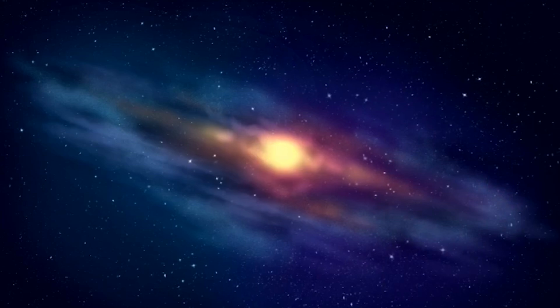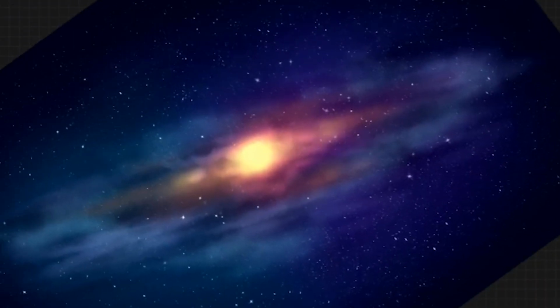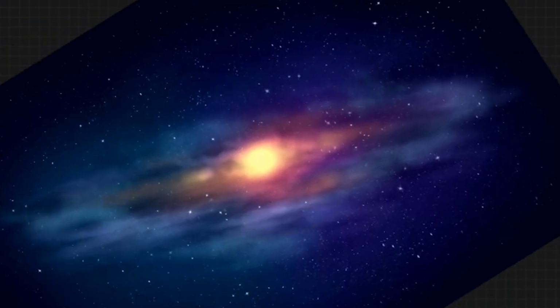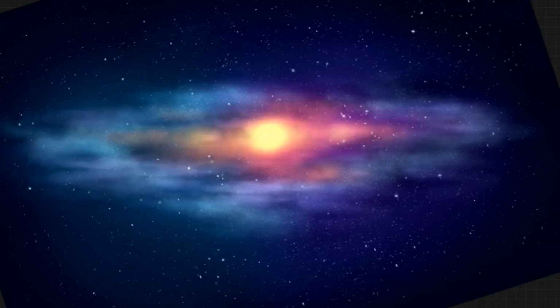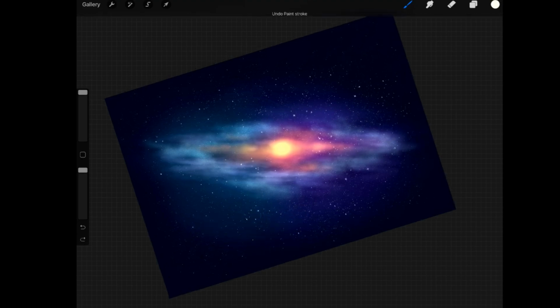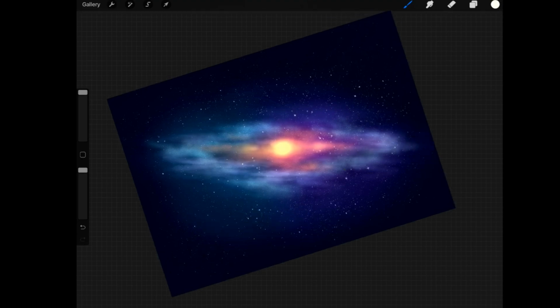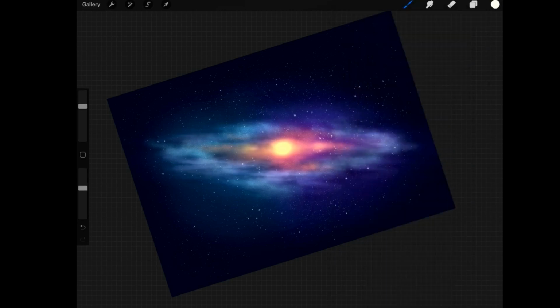Now what I'm doing now is I'm taking one of my sketch brushes. Again, this is one of the brushes that I used in my previous video for creating clouds, but I just used it here to create a better fog. I'm switching now to a fog brush, and still in overlay mode, I'm drawing in a little bit of nebula fog, and I'm not afraid here to make it a little bit bigger and just smudge it all over the place, because I trust the colors that I have underneath now.